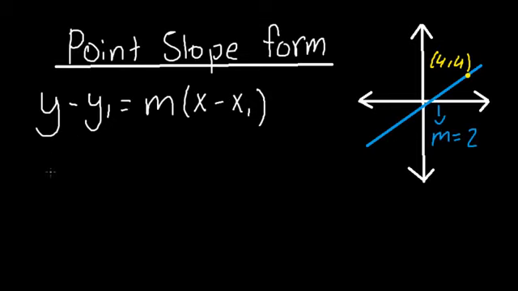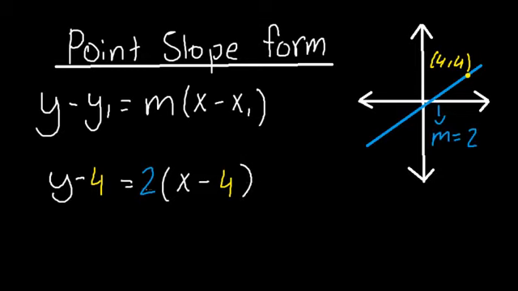So first thing, leave the first y the way it is. And now subtract y1. Well, what's y1? This y1 is the 4 right there. So minus 4, which is equivalent to m times this stuff. Well, what's m, or what's the slope? Well, the slope is 2. So 2 times x, leave the x right there, that's how it's supposed to be, minus x1. x1 is this 4 over there. So minus 4, and then that's it. This right here is in point-slope form.